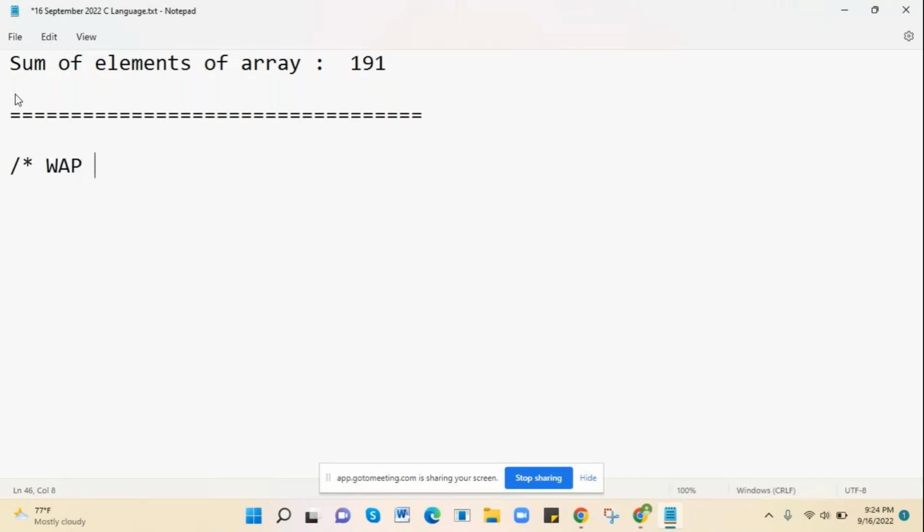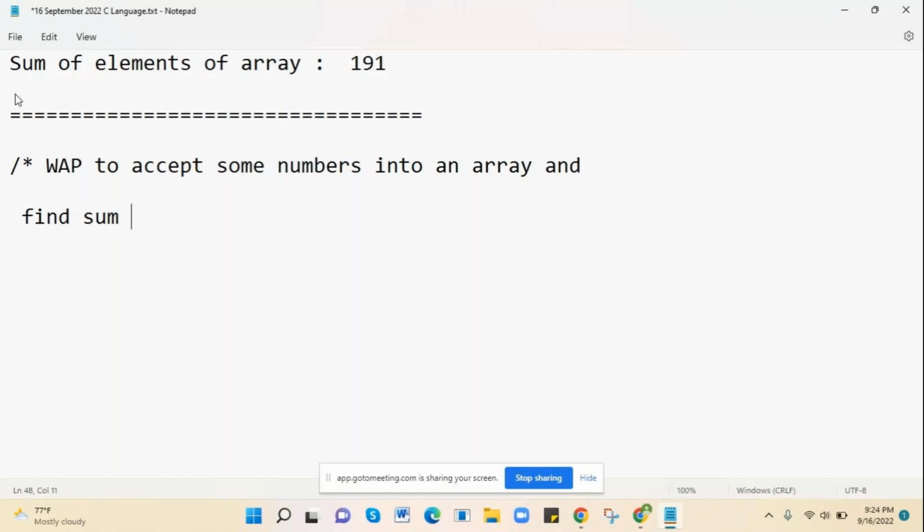Write a program to accept some numbers into an array and find sum of even and odd numbers.